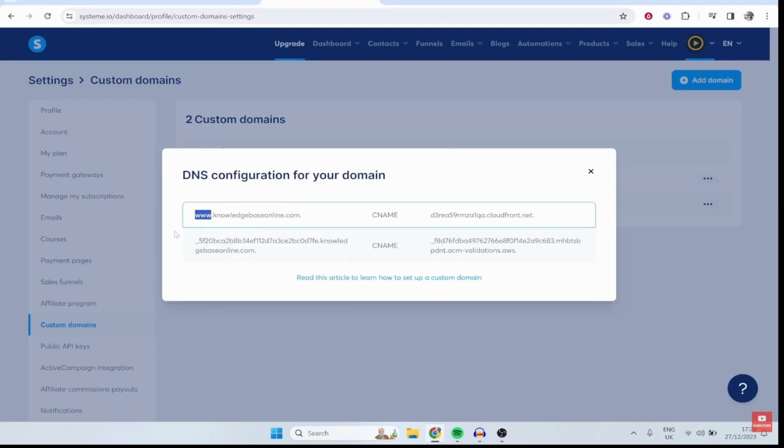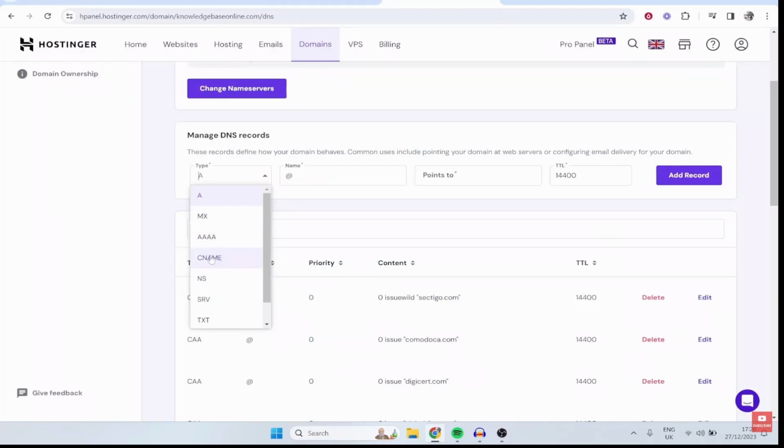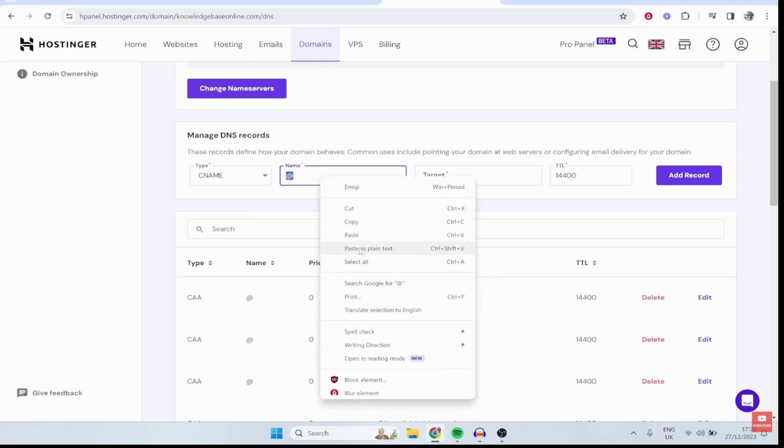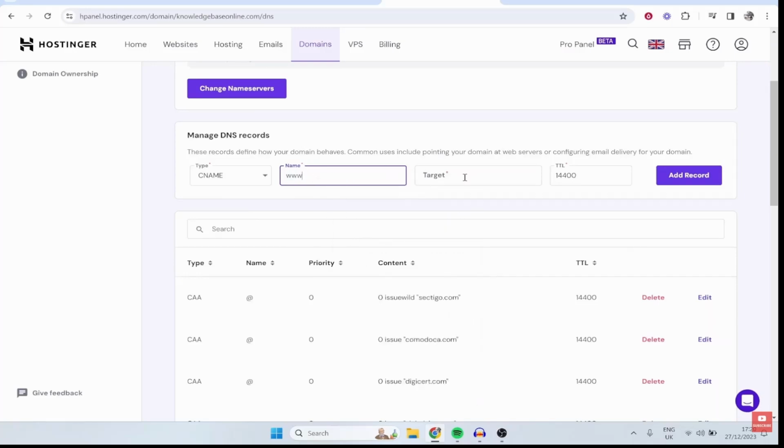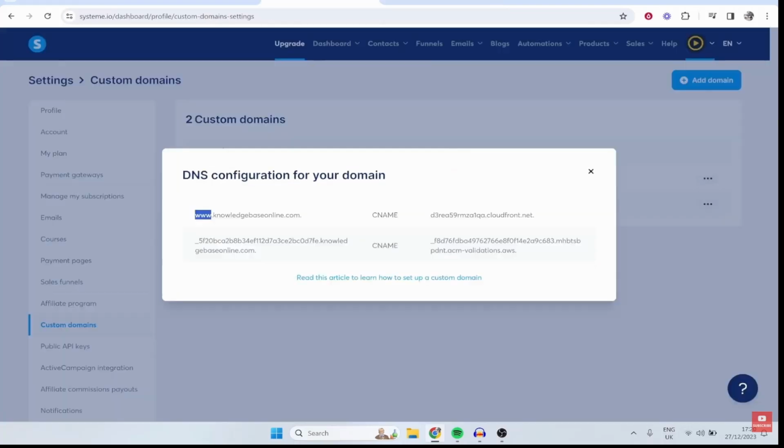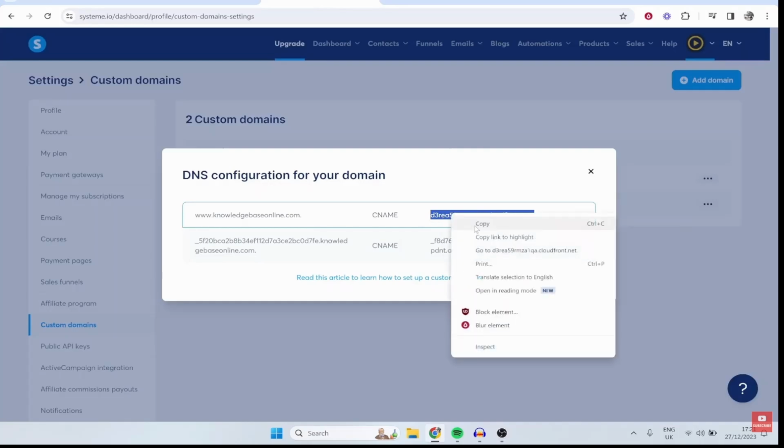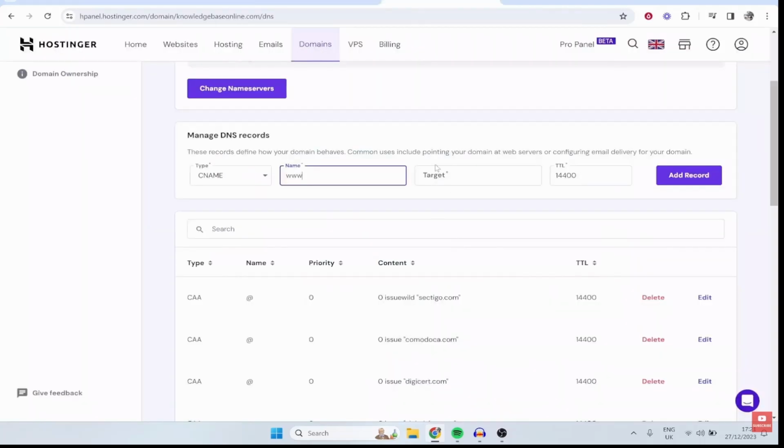We are adding a CNAME record, and for the name you want to paste in www. Then for the target, you want to paste in all of these here to the right of the first CNAME. So all of this here needs to be copied and we can then paste this in the top target. Then click add record and we have now added the first CNAME record.